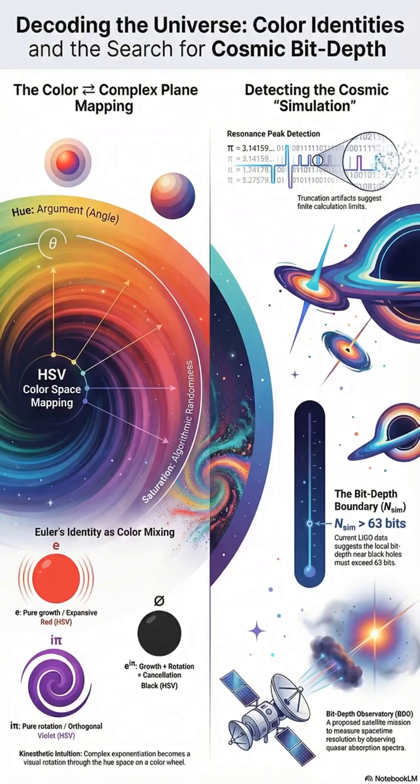And this visualization tool is what allows us to tackle what is arguably the most famous and most confusing equation in history, Euler's identity. e to the i pi plus 1 equals 0. The most beautiful equation. I've always been told it's beautiful, but honestly, it looks like magic. You take e, which is about growth, raise it to the power of an imaginary number times pi, add 1, and somehow it all vanishes into 0.